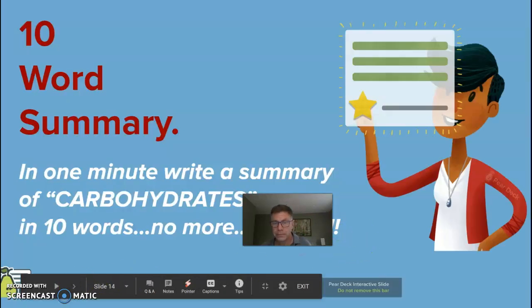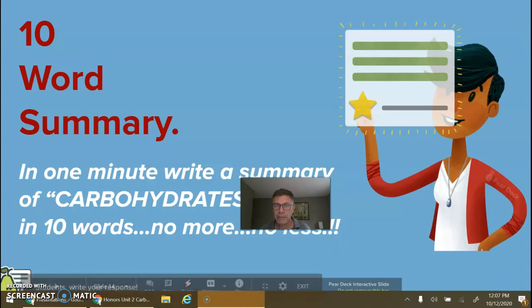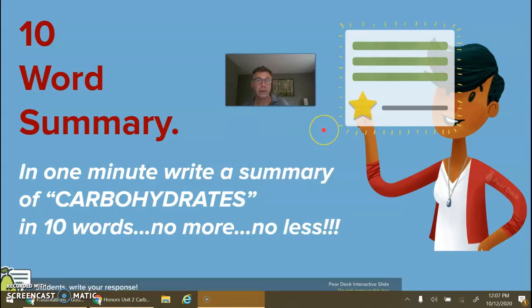All right, so for a summary, I want you to be thinking about a couple things. Anytime we're thinking about these molecules, think to yourself, okay, so what's their general function? What do they do? What are the monomer names? What are the polymer names? And how would I identify it? So those 4 things are important in your summary. So pause the video, see if you can go through those 4 things, or go back to the video at any point and see if you can come up with those 4 things for any of the molecules.